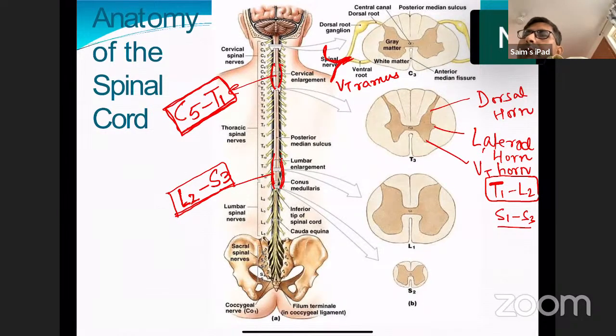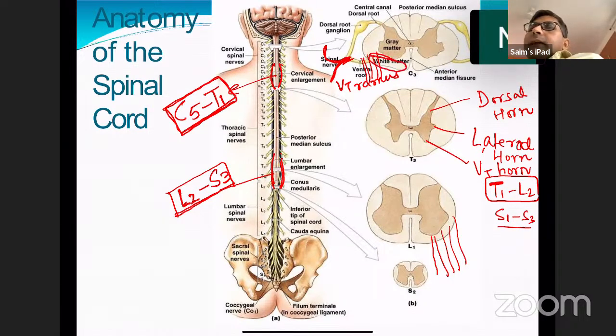Now, what will be the difference between the lumbar section and the cervical section? If you see a section from the lumbar region of the spinal cord, you will find a number of ascending fibers, or white matter fibers, that are carrying all the sensory information from the lower limbs. Now in the cervical region, you will have the fibers not only from the lower limb, but also the white matter fibers from the upper limb. So they need more space in this white matter.